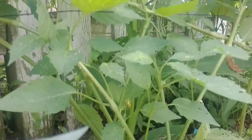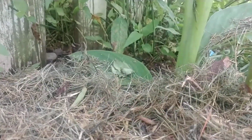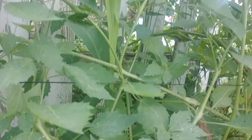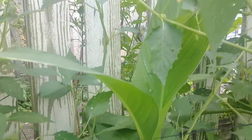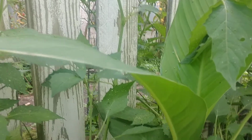And look right down here. Look how healthy this thing is, right? Look how big the stalk is, how green these leaves are. Now, will this bloom this season? That I don't know, because it grew on nature's schedule. It had to go through winter, cold, thaw, whatever. Somehow maybe the seed coat got cracked.